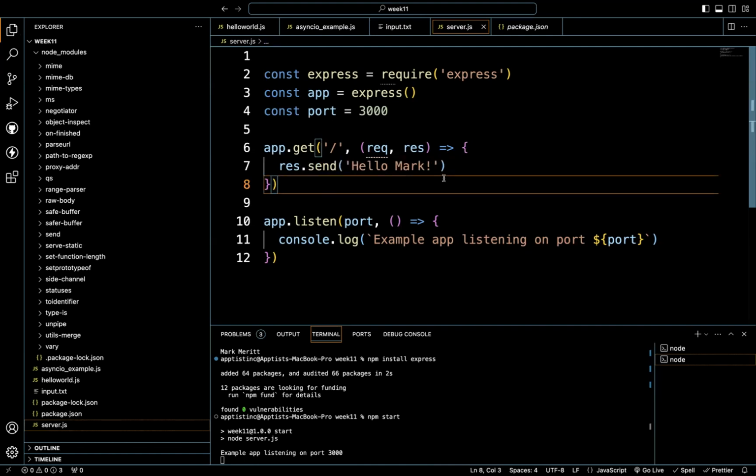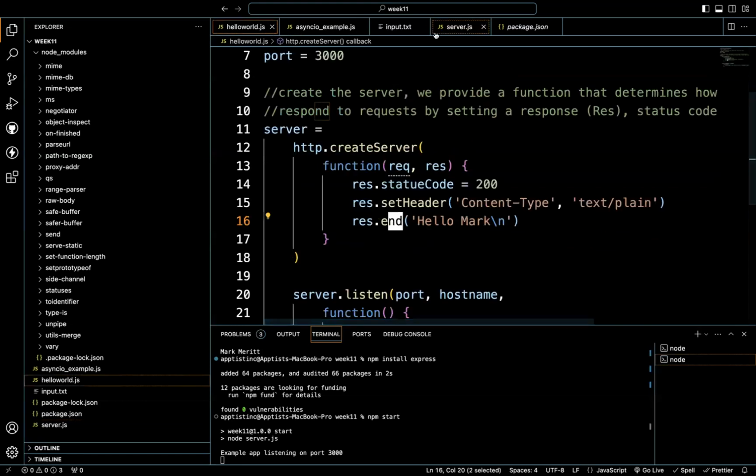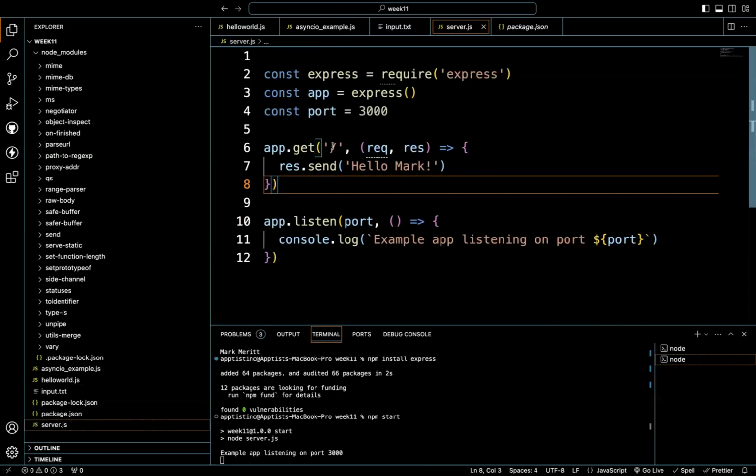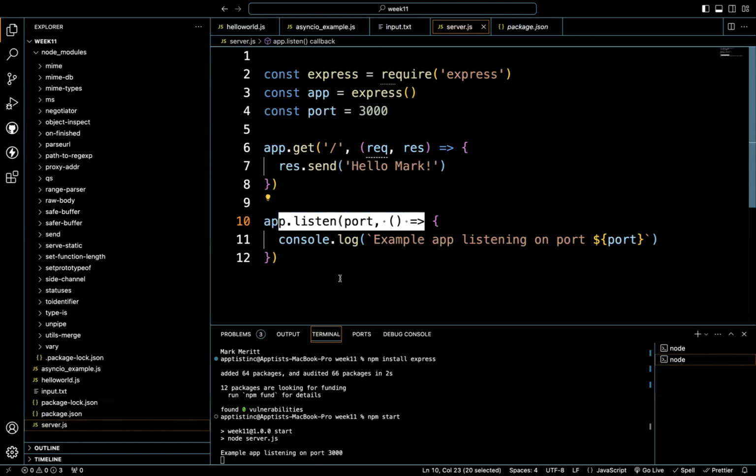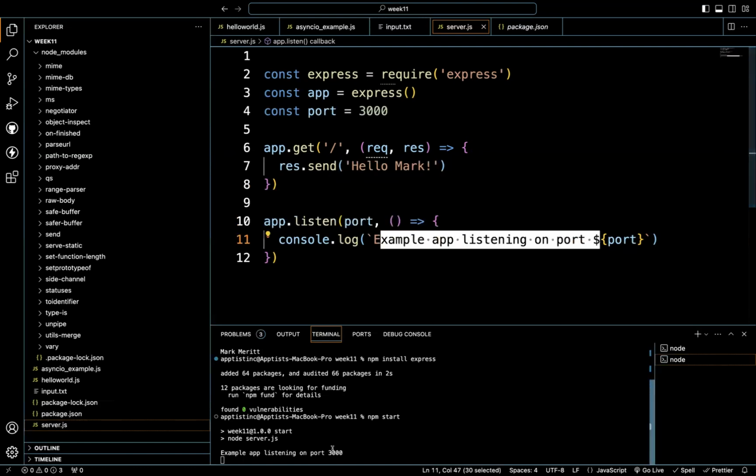So response.end only gets called once everything is finished loading, right? But this is a little bit more intricate than that. This is saying when I go to this path, send this message. And this is saying, listen, when the port is being run, print this out. So here it says example app listening on port 3000.